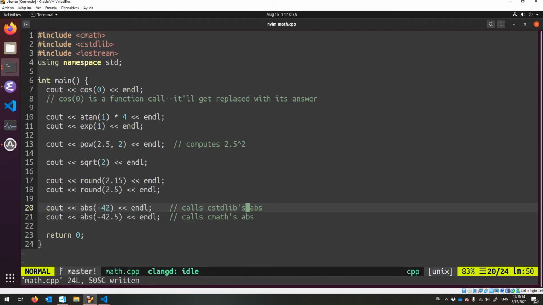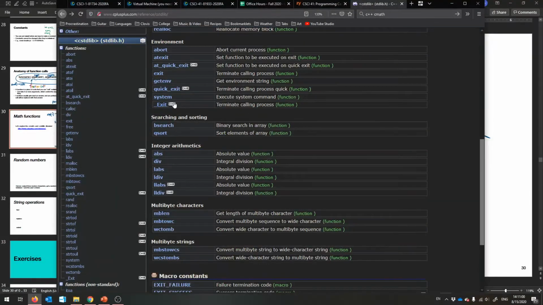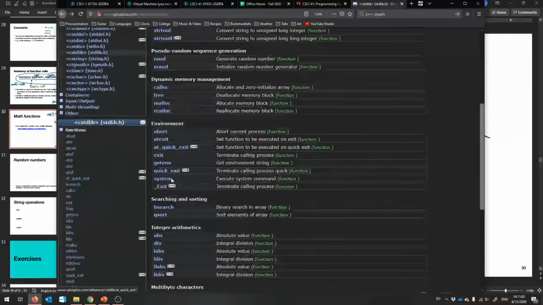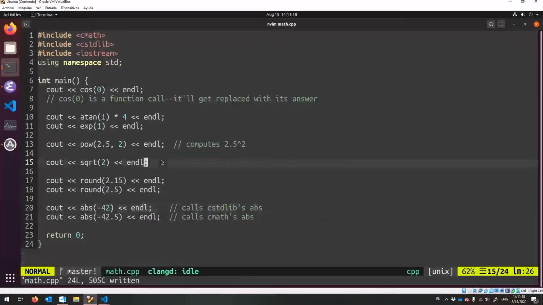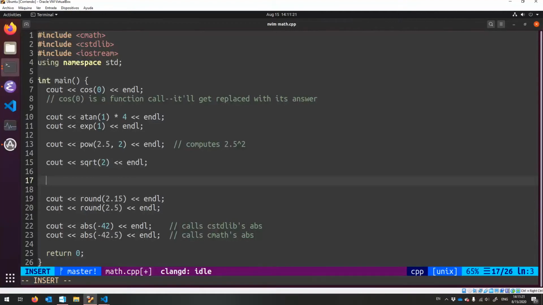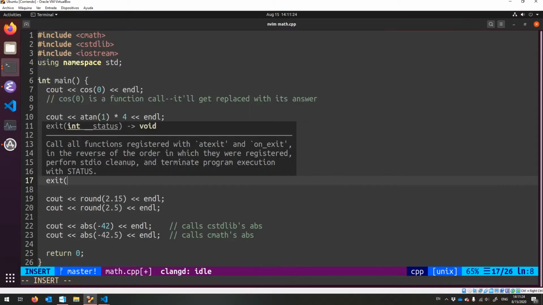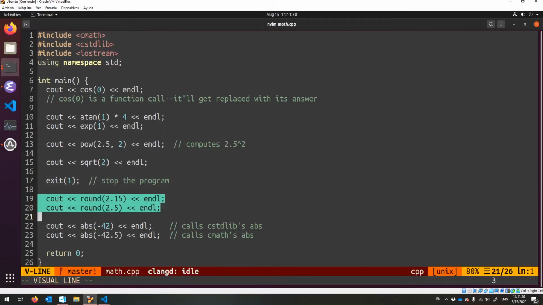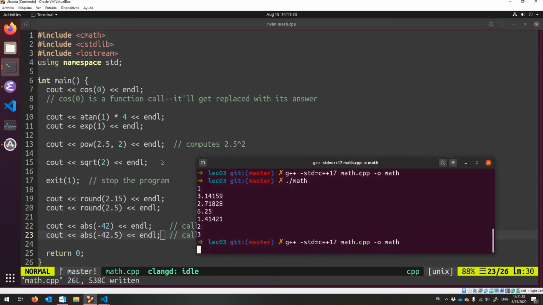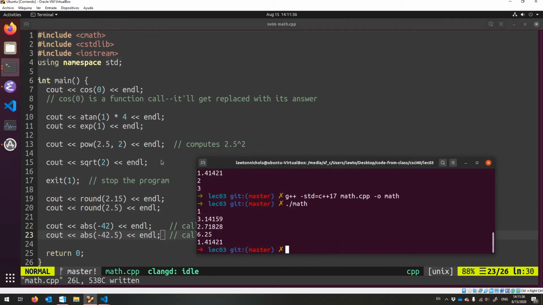Okay, so that's that. And then there is this function called exit that I want to show you that just stops the program. You can call it from anywhere. When we write our own functions, it'll be useful because returning from main stops the program, but returning from another function does not do that. So there's this helpful exit function that is the same as stopping your program with a given status code. So let's say I hate the program, I'm done with it. I can say exit, and then a status code, and it will stop the program. So it'll never print out these last 4 lines if I use exit. Okay, you see how it got cut off?